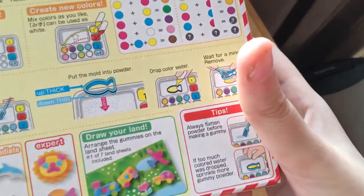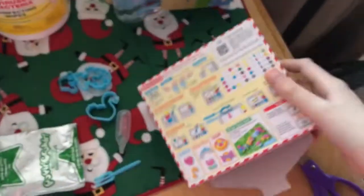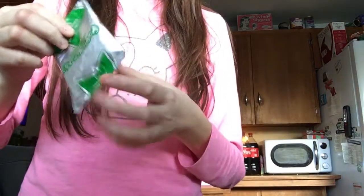And then always flatten powder before making gummy. If too much coloring was dropped, sprinkle more gummy powder. And that's where I always go wrong. I always put in all of the gummy powder when I should keep some in the packet in case that does happen. So I will keep some gummy powder in the packet in case that does happen.